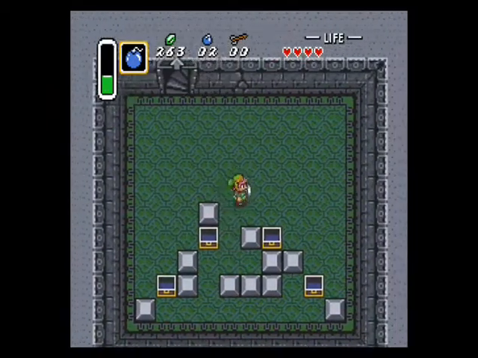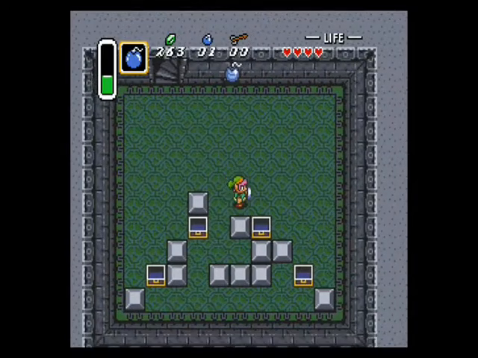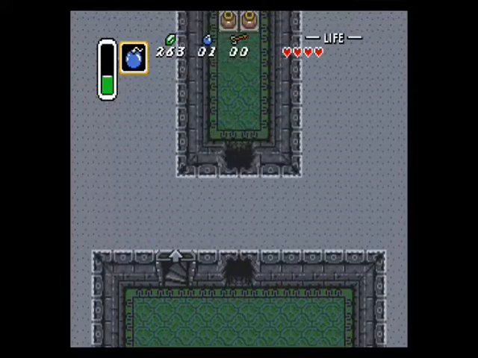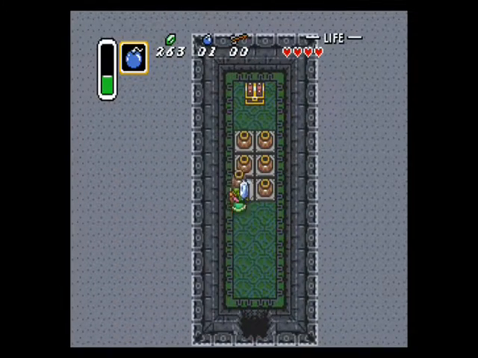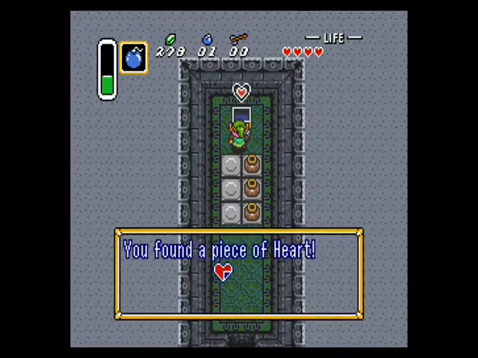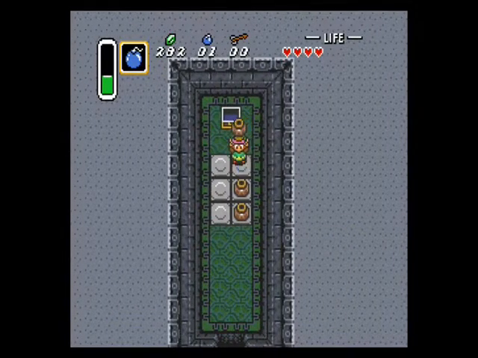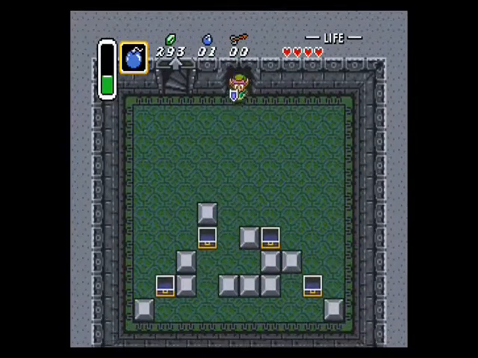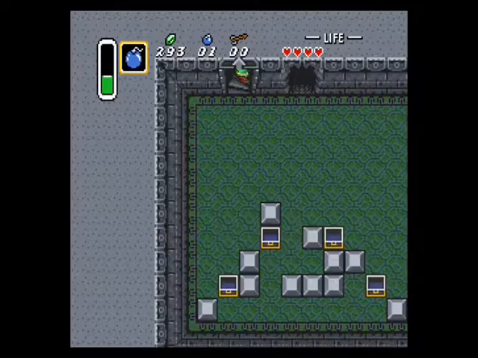Now, one thing that I find a little bit annoying here is that when it comes to pushing blocks, remember how in Pokemon or in later Zelda games such as Ocarina of Time, you can push the blocks wherever you go? Here, you can only do that one time. You can't push those again. You can only push them once, and they'll just stay in place. Which is kind of disappointing, I should say.